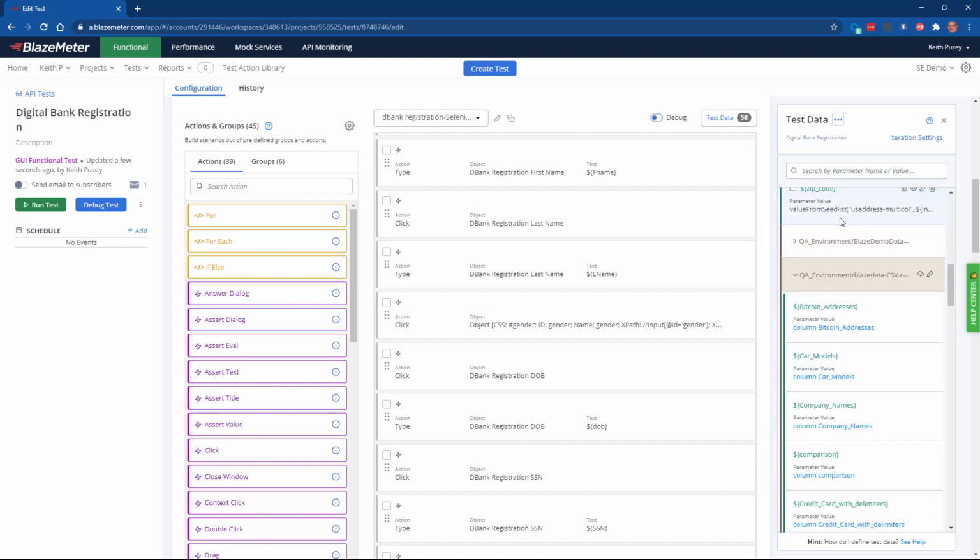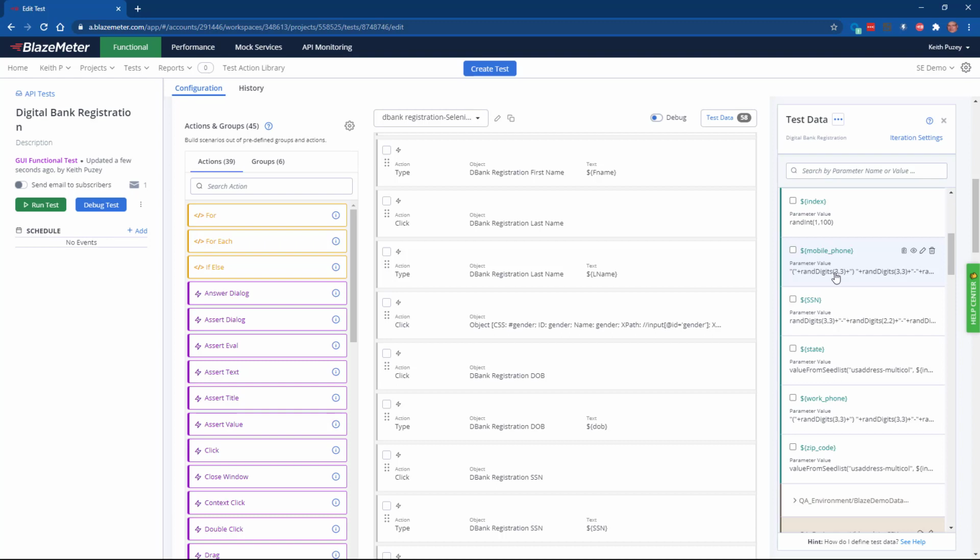So as well as the synthetic data generation here, we've also got CSV files that contain other data we can use within the test. Now, these are just parameters to the test. It doesn't matter if it's a CSV file or a synthetic data generation. So what we've done is in the CSV file, we have data specific to an environment. And we can combine that with our synthetic data generation to generate other data we need for our test.